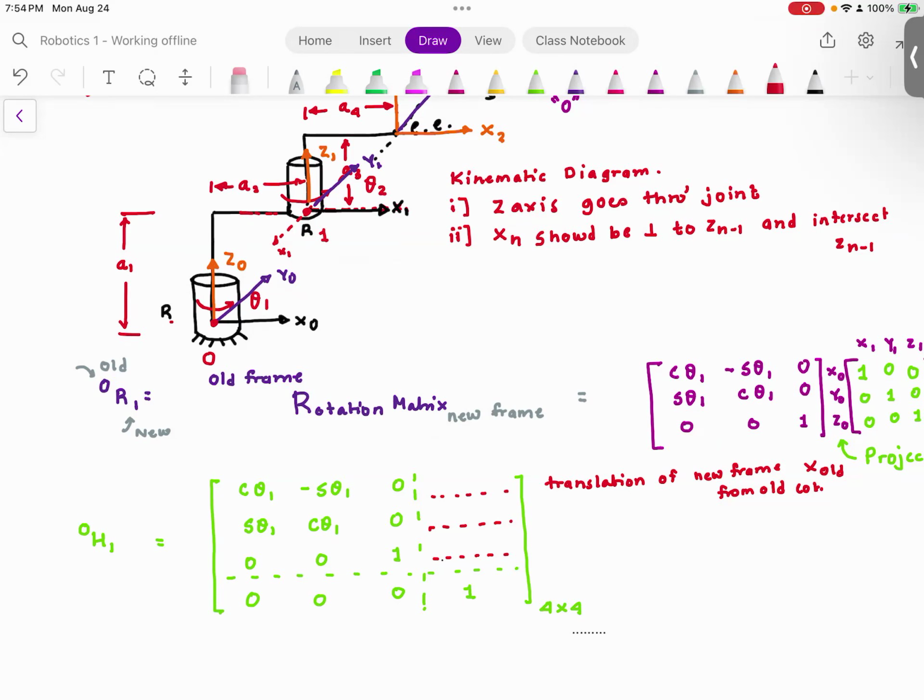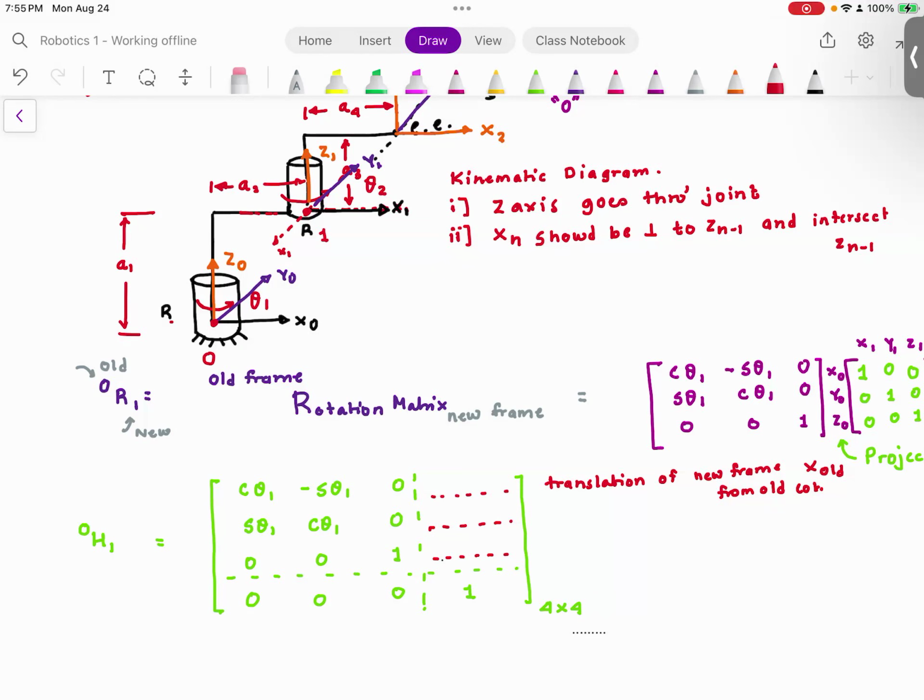So now can you see that new frame is distance a3 in the x0 direction? Do you agree with me? It is. So what I mean by that, if you stand here and travel a3 distance in the x0 direction, you will get to frame 1. Stand here, travel a3 distance in the x0 direction, you get to frame 1. So that distance is plus a3. You agree with me? Now here's the problem.